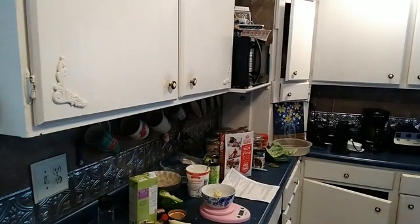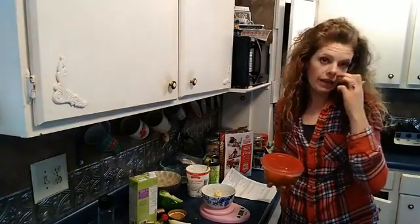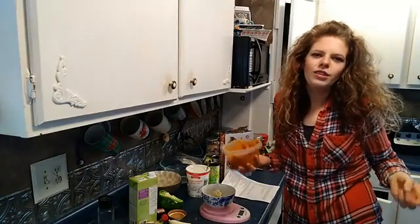Okay, grab my pumpkin. Okay, so this is just canned pumpkin. You can get organic pumpkin. I try to eat organic as much as I can because you just do the best you can.